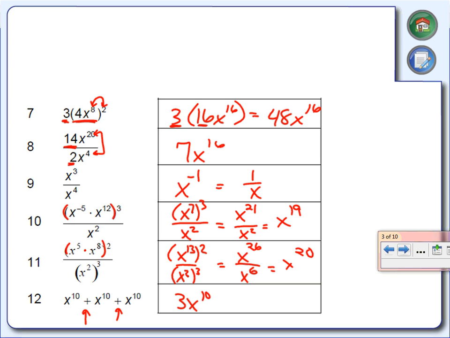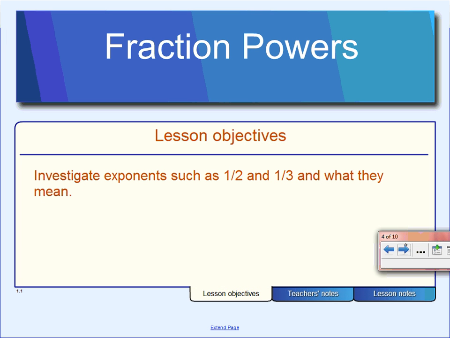All right, how many made 100? All right, put 100 on your paper. Make sure your name is on it, and then go ahead and pass that up. Then we need to take a look at the next one, which is fraction powers. Make sure your name is on that paper. Pass it up.